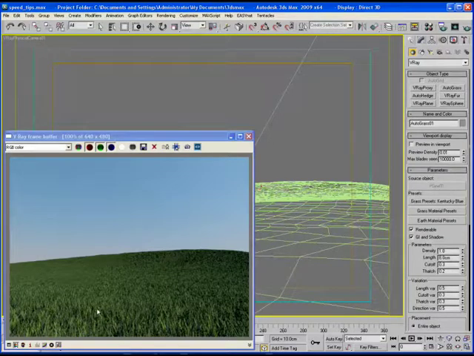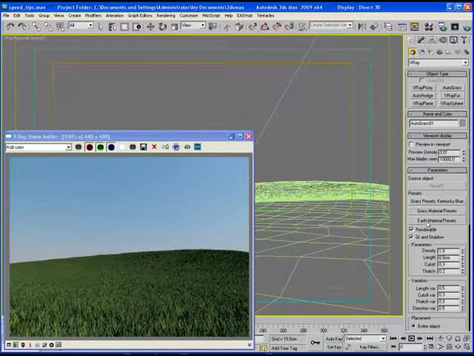If our scene was too big, we might need to increase the length of our grass to make up for that. But that's actually going to increase your render time quite a bit. So you want to keep the length to a realistic size. Of course, if you want to have a longer grass, you can go ahead and type in longer grass, but just keep in mind that this is going to affect the render time a little bit. So I'm going to leave it at the default 8 centimeters.